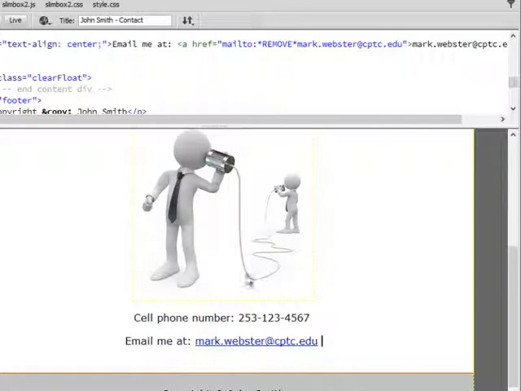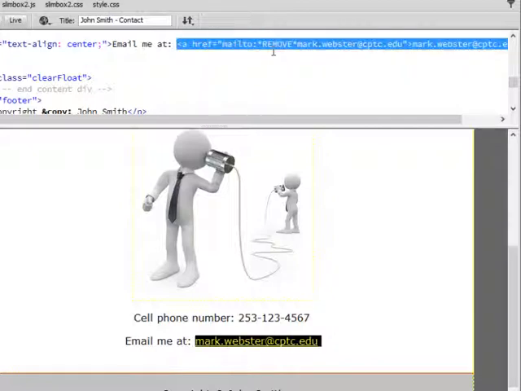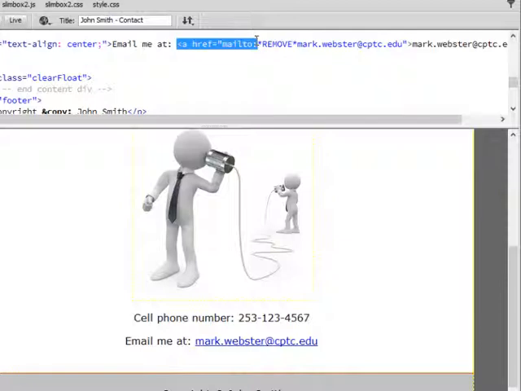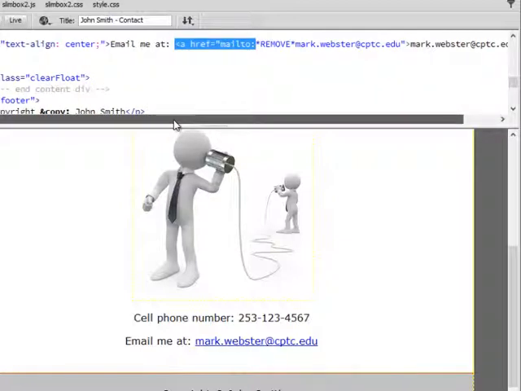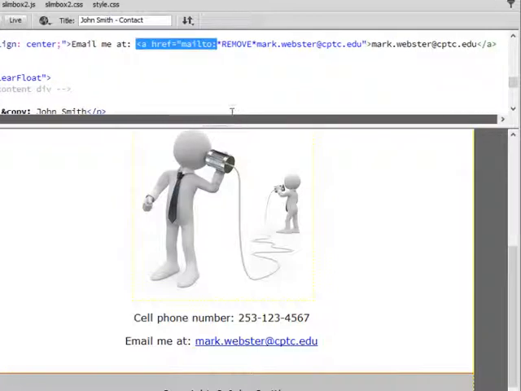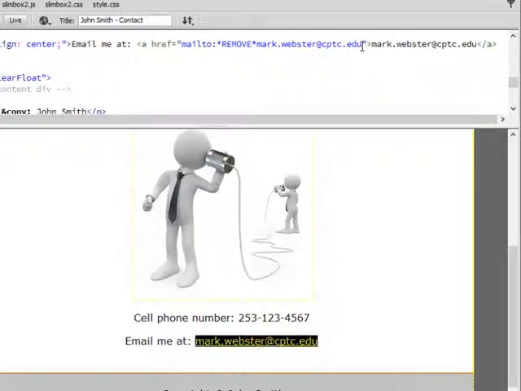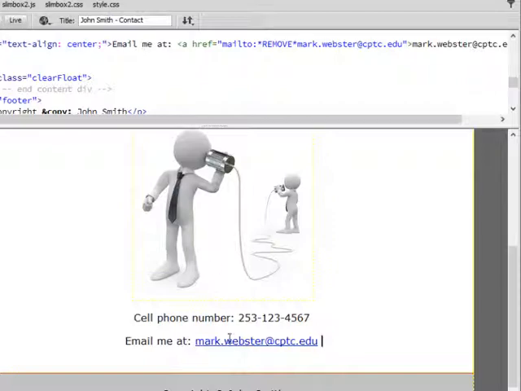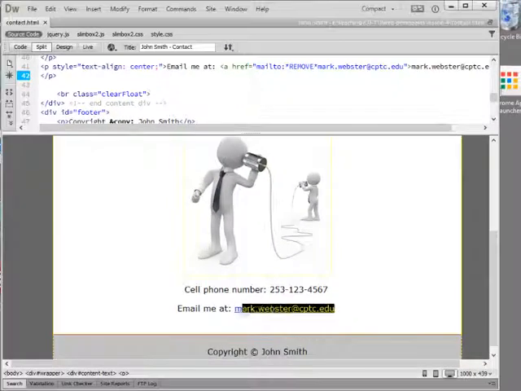They look for the href right here and the mailto. Once they see that, they say, aha, someone's got an email address. I'm going to go collect that, harvest that, and put it in my database and send you an email for interesting offers that will make you rich and famous. Spam. So none of us want that. But in case that's not secure enough for you, you want your contact information hidden even more deeply, you can use a PHP form. So that's where we're headed next.